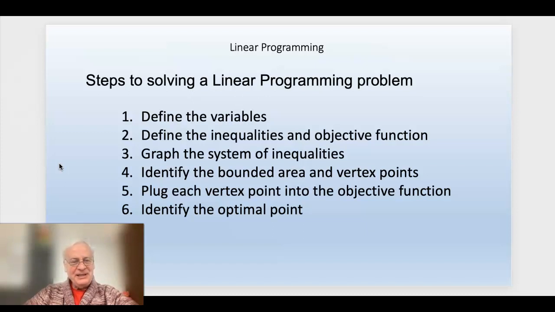Are you trying to maximize? Basically, it's either profits or expenses. Minimize expenses. All right, you graph the systems of inequalities and identify the bounded area. All right, and the bounded area has vertex points, the corner points. Identify those corner points, because you take each of those corner points and plug them into the objective function. And the objective function is an equation of X and Y.